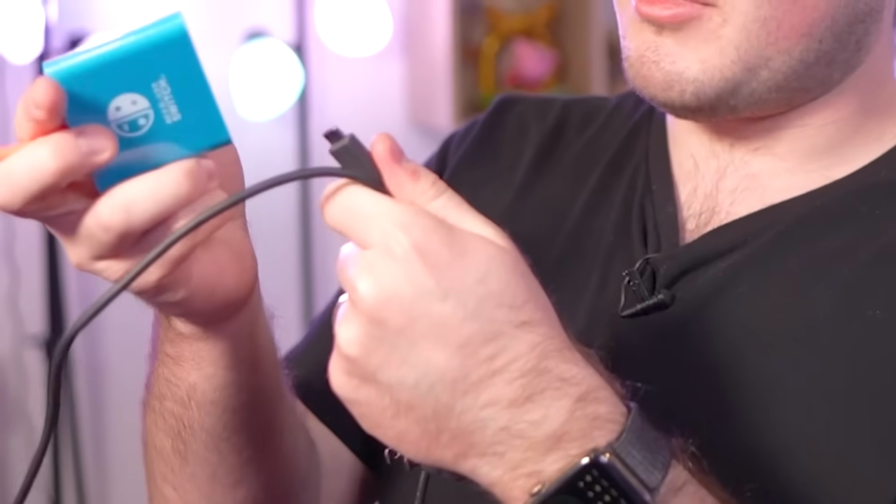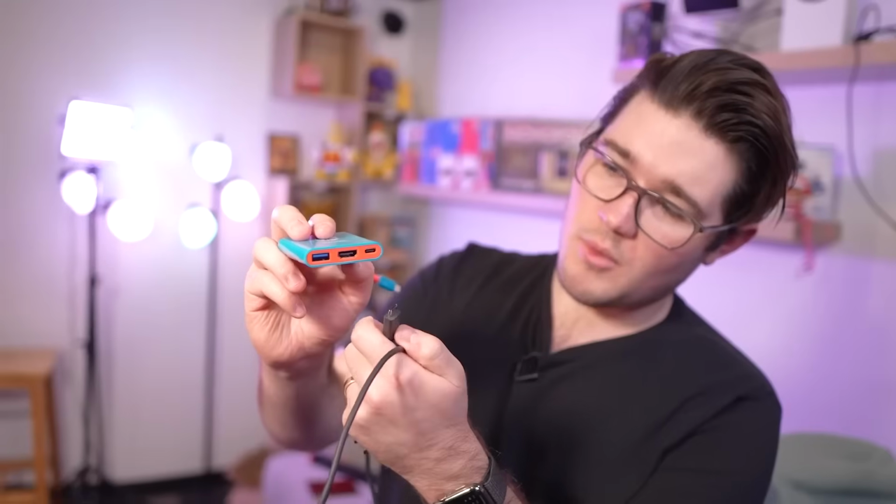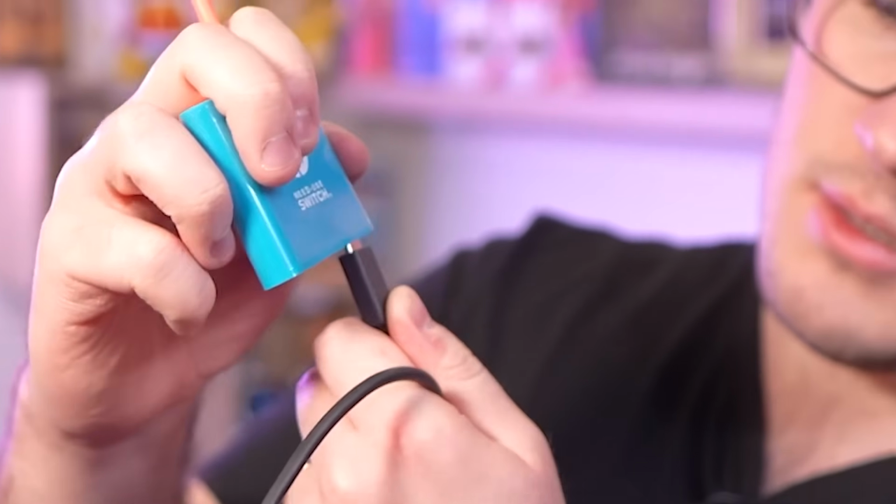Just to prevent major damage, I'm using an official Nintendo brick, and as we can see, we got an HDMI, a USB-A, and a USB-C. So we'll power it through the USB-C. Do you hear that noise? It's a little messy in here. That's just how us content creators roll.